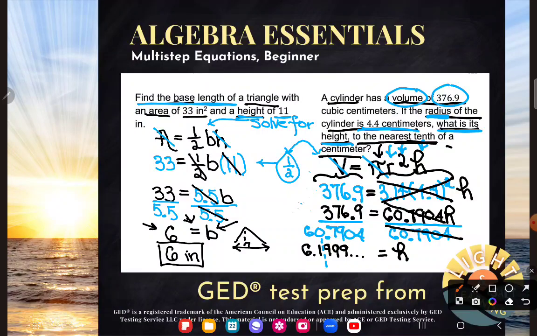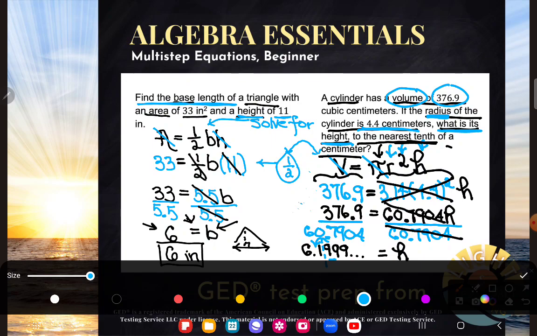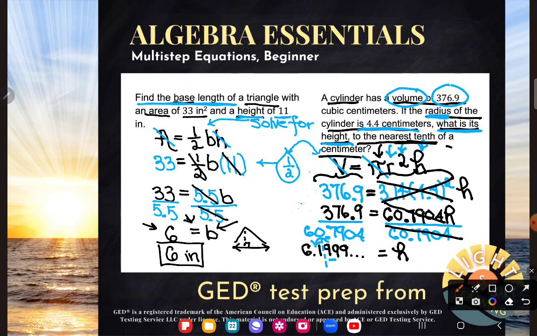Well, don't just throw away 999 without deciding how close you actually were to 6.2. Obviously, I'm well past halfway through my digits. 9 is big enough to matter. I'm actually closer to 6.2 than I am to 6.1. I'm going to call that height 6.2. Now, the question is 6.2 what? Let's see. Volume in cubic centimeters, radius in centimeters. This is centimeters. And this is just a height, which is just a linear measurement. Guys, it's a line. So plain old centimeters, not cubic centimeters. This 6.2 is not the volume.